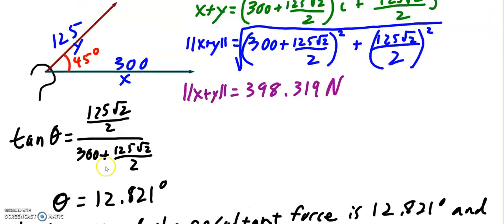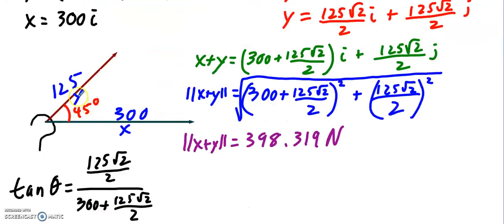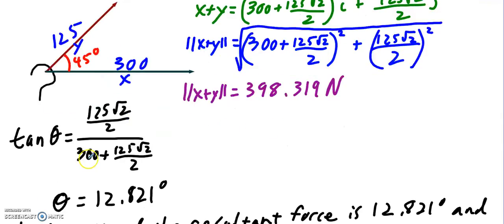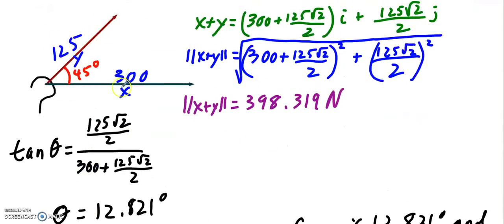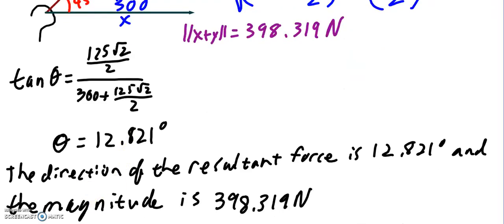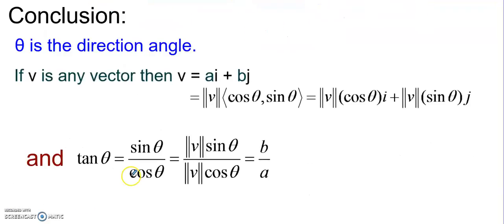Make sure that my angle makes sense, and it does. I know my angle should be less than 45 degrees, because if these two are 45 degrees apart, the resultant has to be somewhere in the middle. Also keep in mind, since the x vector was the larger one, the resultant should be closer to that vector. All right, remember how to find the direction, understand how to use the trig form of vectors in order to deal with applications.